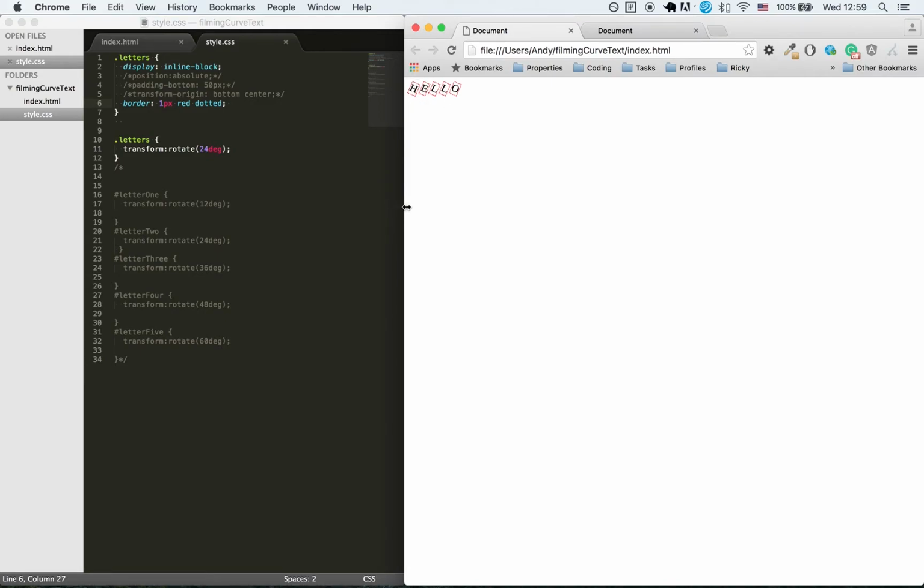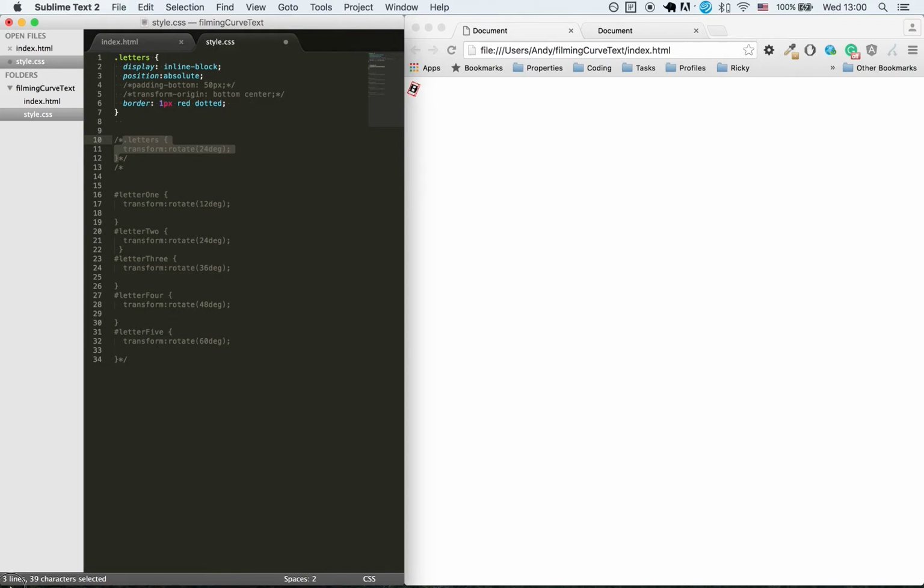What we need to do is first of all have each of the characters appear in the same spot. Bear with me. So we've got all the characters on top of each other, and we're going to fan them out. Now if we try and fan them out, we need each character to rotate slightly more than the one before, correct?